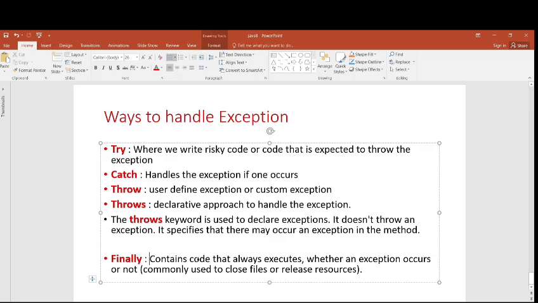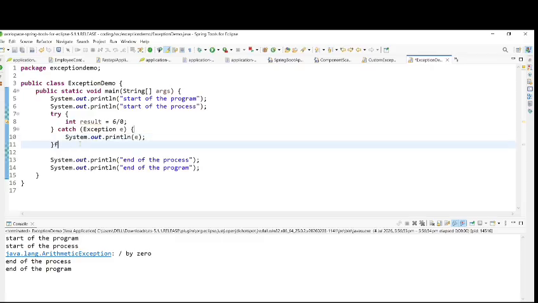And the finally block: the code in it is always executed regardless of whether an exception occurs or not. So it is basically used for cleaning up resources, for example if we have to close a file stream, a database connection, or a network connection. In this case the finally block is used.